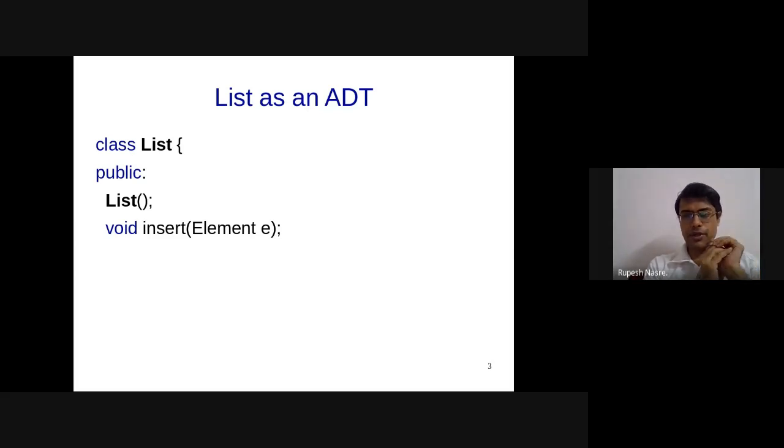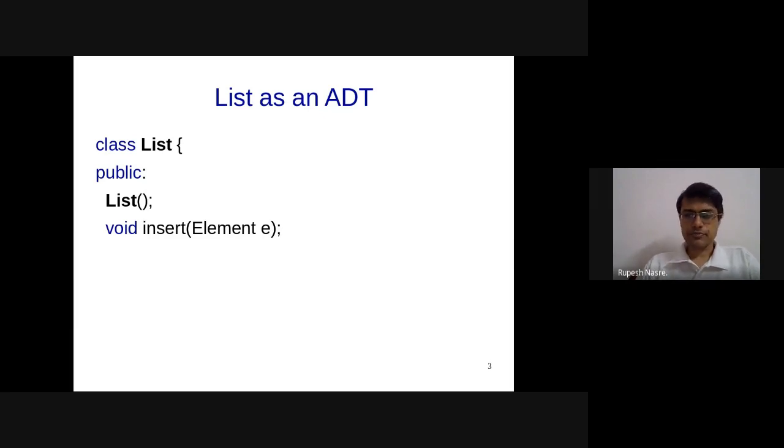Where would we insert the element is what Kaushik is asking. Yes, that is a question that we have. However, that is again an implementation aspect. As a user, I don't care where you insert the element, right? If you are building this library, you are providing me this list interface, you figure out where you want to insert the element, whether it is an array, linked list, tree, graph, whatever, right? But yeah, we have to worry about it when we go beyond the abstract data type. Beyond this abstraction, once you move to the implementation, we would have to worry about it. And that is where the complexities will come into picture. And we'll discuss that in a while.